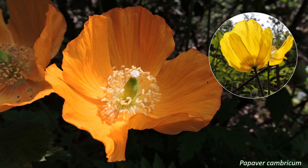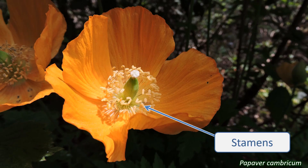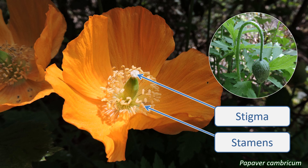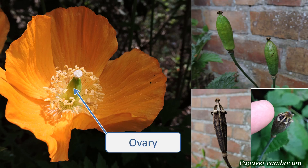They are large and showy, with big, wide, colourful petals, often in shades of yellow or red. They tend to have a slightly crinkled appearance. There are many stamens, and the stigma tends to be chunky and divided. Unopened buds tend to droop on an arched stem. The flowers are pollinated by insects. The ovary is superior, positioned above the rest of the floral parts, and ripens into a dry fruit that opens via pores or slits at the top. This type of fruit is characteristic of the poppy group. The seeds are scattered as the fruits blow in the wind.